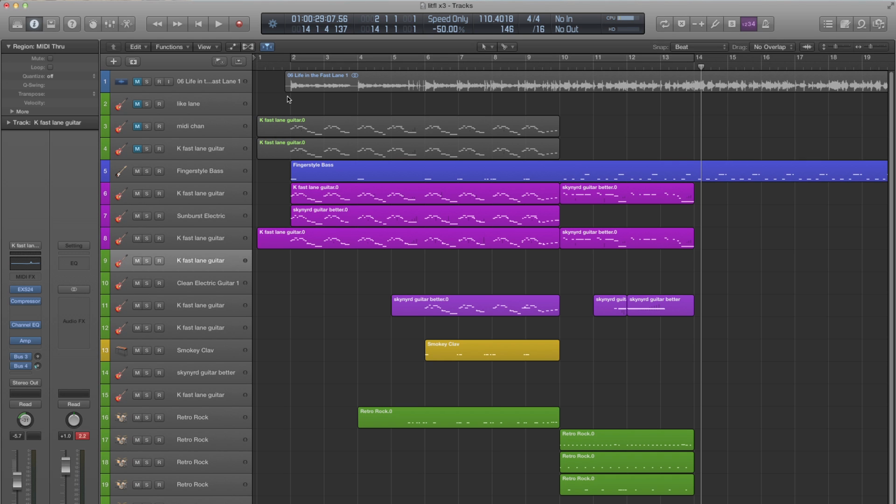So let's see that in action right now. I'm going to use Life in the Fast Lane because, unless you've been living in a cave or something for the last 30 years, it's really burned into your brain. So it'll be very clear to you what the changes are that get introduced by the program. All right. So we'll mute all these guitars and turn on this guitar and just hear it with the one part for a sec.